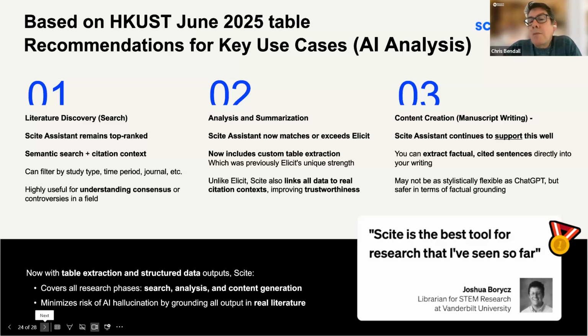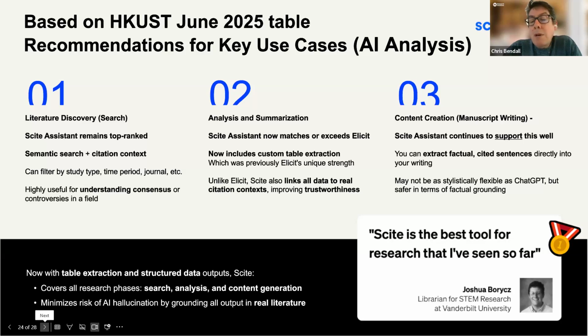When it comes to content creation, for instance, manuscript writing, that has not really been the focus of Scite Assistant until now. There are a lot of writing tools out there. ChatGPT itself is amazing at helping you format and create text and change formats as you need. But of course, Scite Assistant provides that citation context, those verifiable information and facts, which you can trace back to the original content, which can then be easily included in the writing, potentially from those other tools.